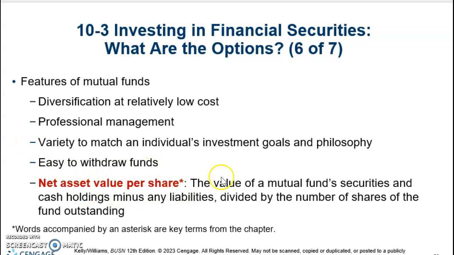It's also easy to withdraw funds from a mutual fund. Net asset value per share is the value of the mutual fund's securities and cash holdings minus any liabilities, divided by the number of shares outstanding. There are some drawbacks: investors have to pay a variety of fees, usually one to three percent of the amount invested; there are tax consequences associated with financial gains in actively traded funds; and there is a chance that not all mutual funds are highly diversified.